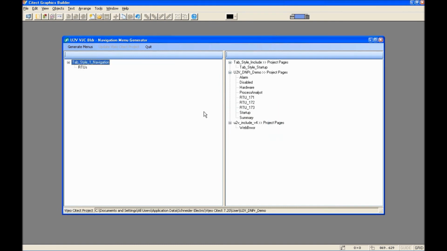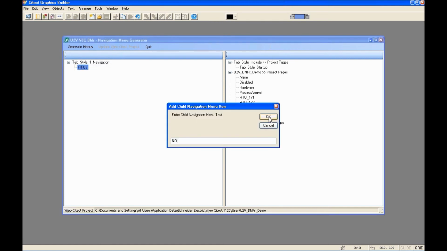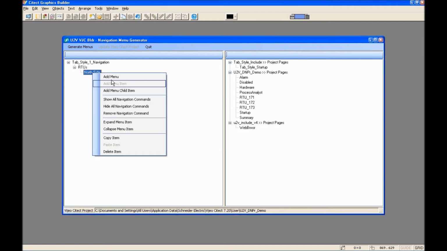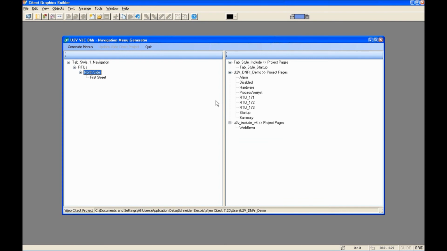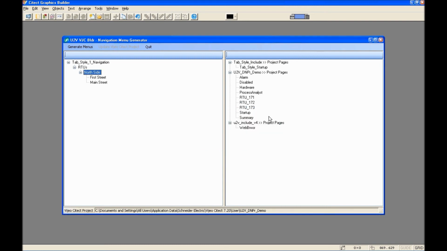I will include some geographic segregation of my RTU sites. Like on the north side, we will have First Street and Main Street. And on the south side, we will have Broad Street.